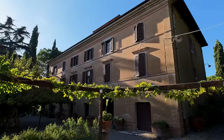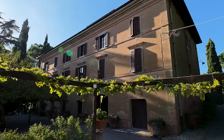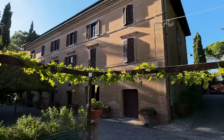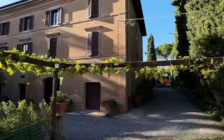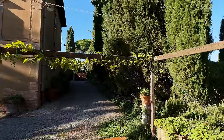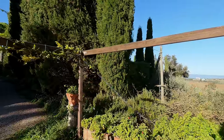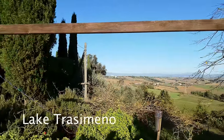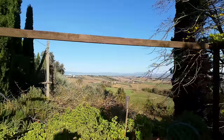Just look at that grandeur. This building was built in the early 1800s and it's built of brick with a rendered surface — not in stone, because today we are very near to Città di Castello and in this area there wasn't stone, so the majority of houses were built in brick. Right in front of me now are the electric gates leading out onto a very small country road. We're going to start the tour with this open spectacular view of the lake and the Apennines above. Stunning, isn't it?